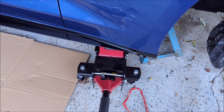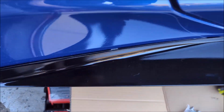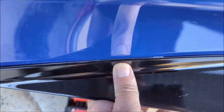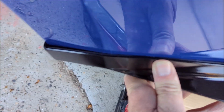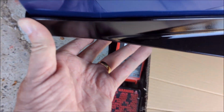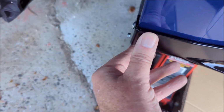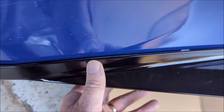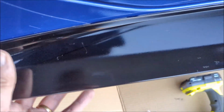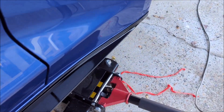The glue on that two-way tape isn't the best. You might see there, it's not really sticking the best. It's actually popping off, but I might have done that myself because of this screw. Might try one more time at that. I've done two goes already, so I'll ruin the plastic if I go much more. The front's better.